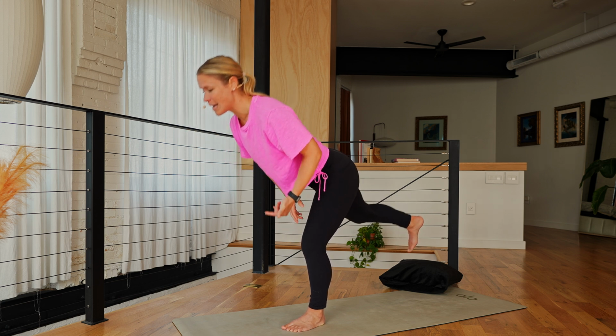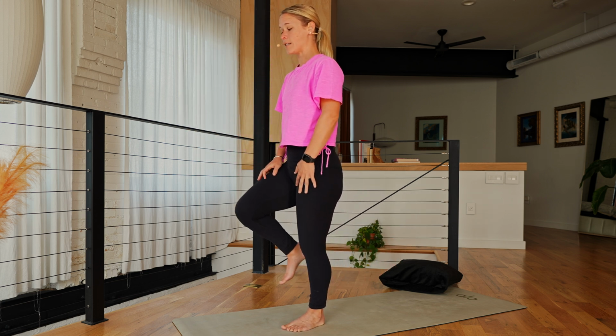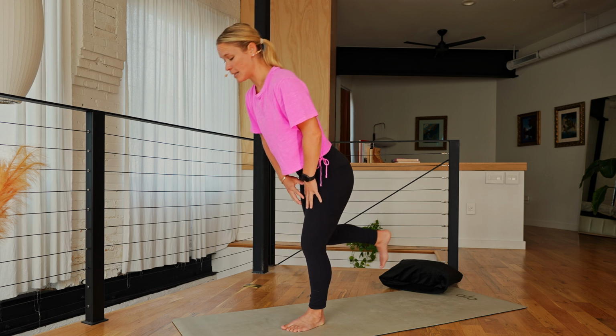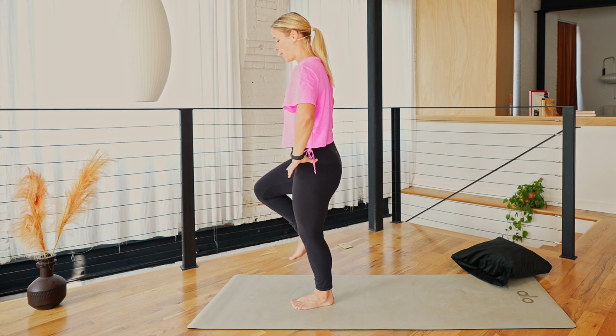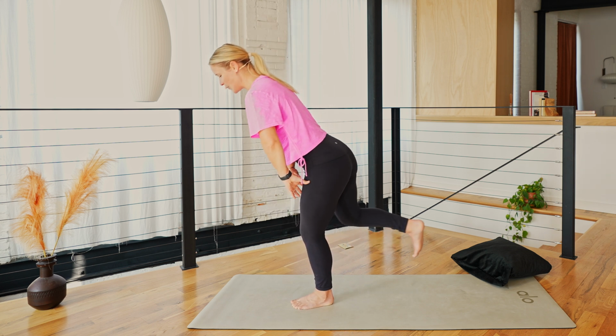Nice job. Inhale, come all the way back up. Press into your left foot and then send it back. For 3. Ooh, hello, left glute. 2.